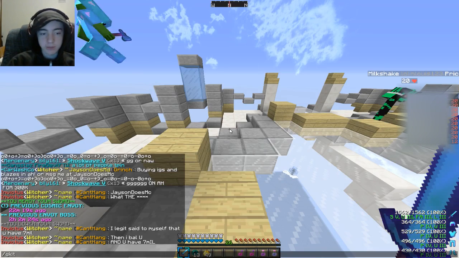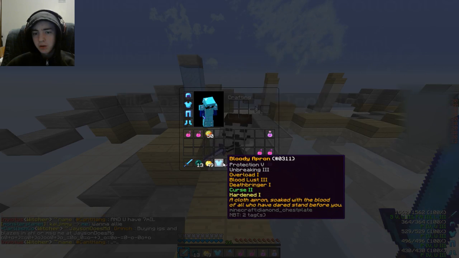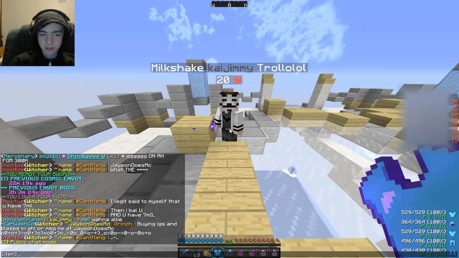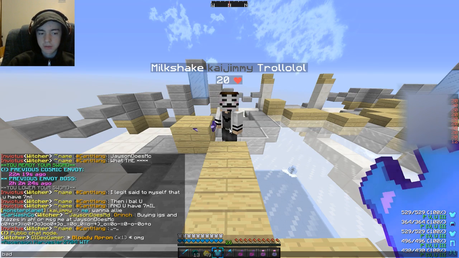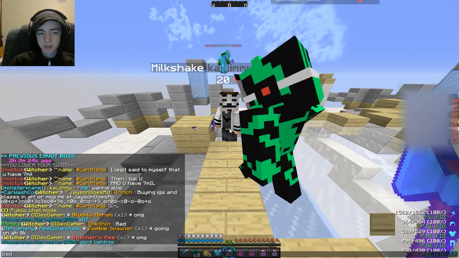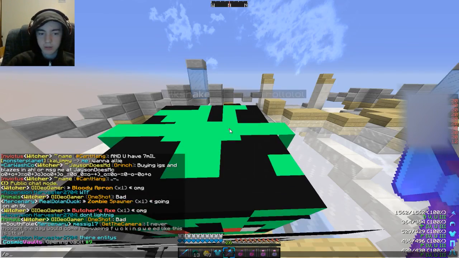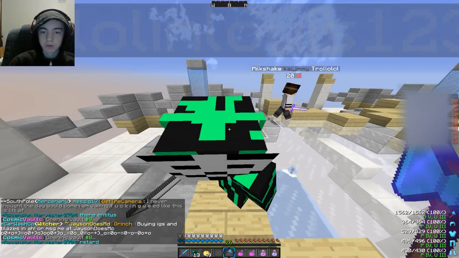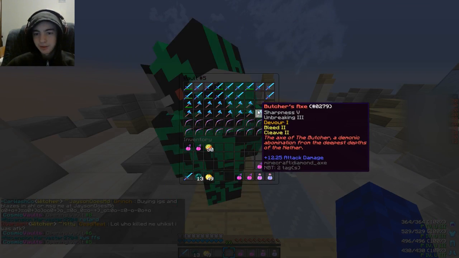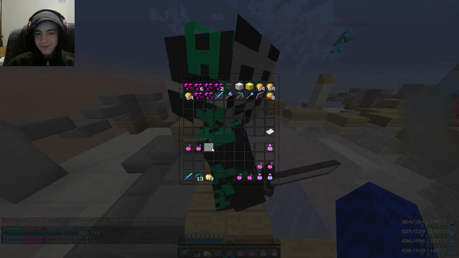Also, our G-Kit. We could do that. Butcher G-Kit. Wow. Oh my goodness. What even is this? What even is that? That's like tinkerable. That should be tinkered. What is that, dude? Devour 1, bleed 2, cleave 2? That's just bad. Alright.